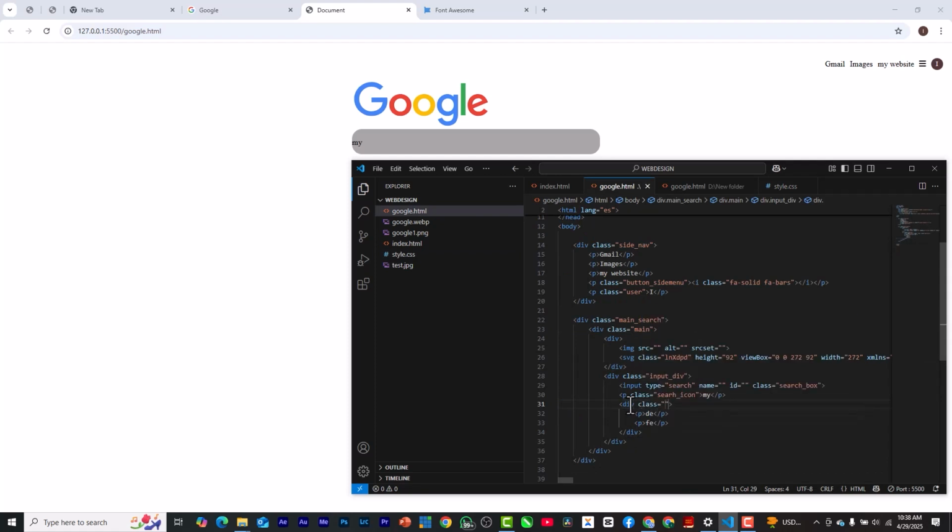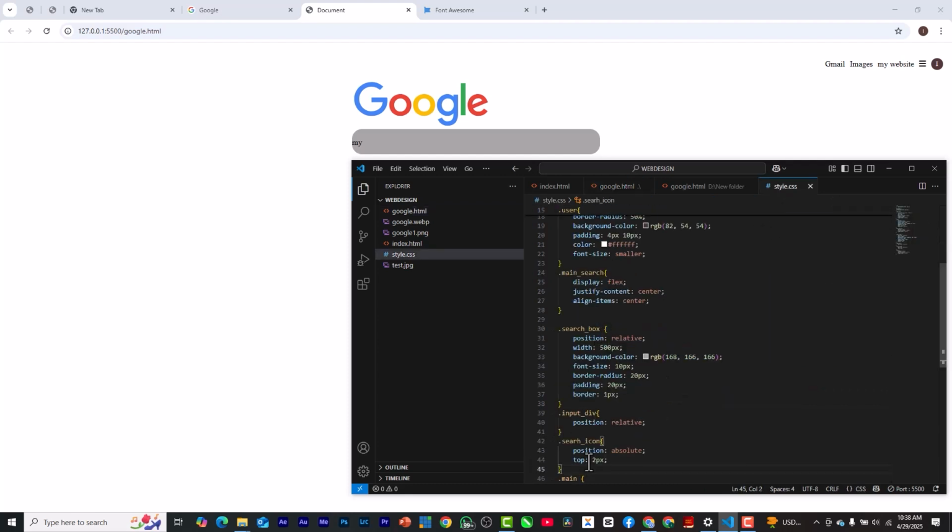Of course, we can't use the same style here, because this search icon style is still absolute, but the top is only 2 pixels. The other way around is to rewrite another separate style that will work for the two icons that will be here.